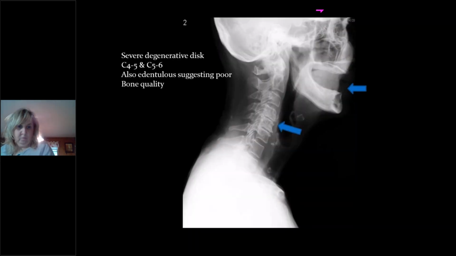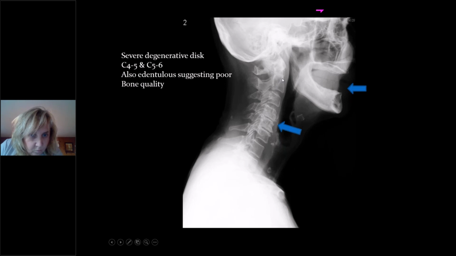But if we look at it here, we see a couple of things. Number one, significant osteoarthritis of the disc space. So we've got nice disc space at 2-3, nice disc space at 3-4, horrible 4-5, horrible 5-6. And you say, wait a minute, Henry, you miscounted. C1 is here. C2 is always this big guy. So when you're looking at cervical x-rays, C2 is this big guy.